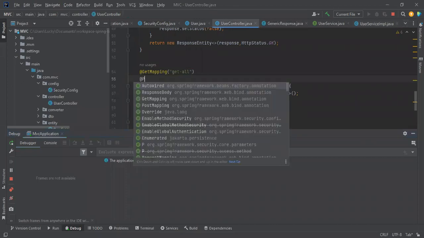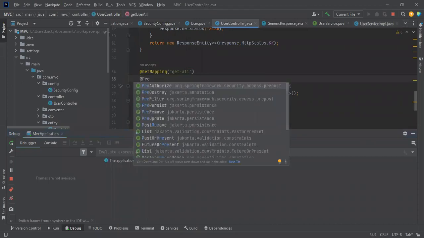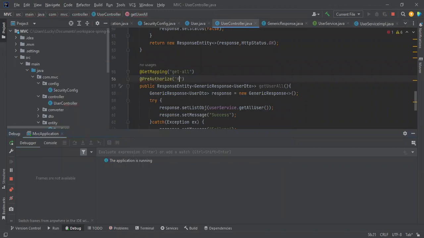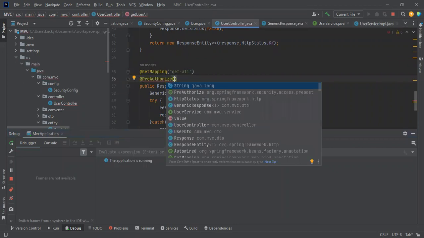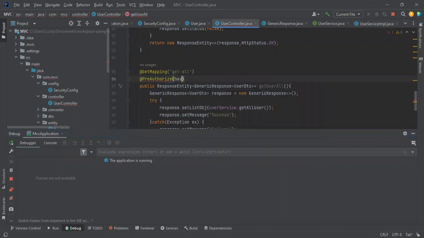So I am saying pre-authorize, it should be has role, has any role, admin. It will be a string equal to admin. Okay, guys, like this only.